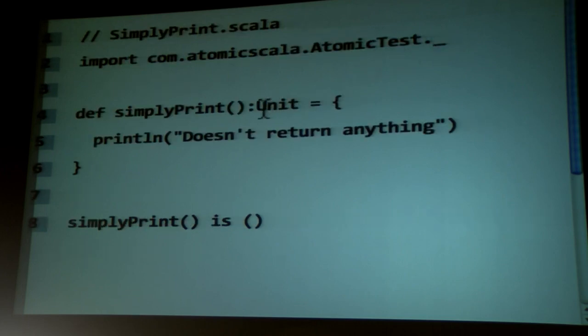All right, here's an example of a function that doesn't return anything. Now, I will point out to you that, again, we're being more explicit here. We're specifying the return values, but type inference would allow us to leave those off. But we want to be explicit here. So the println function doesn't return anything, and therefore the result of this is unit, which can be expressed as the empty parens.